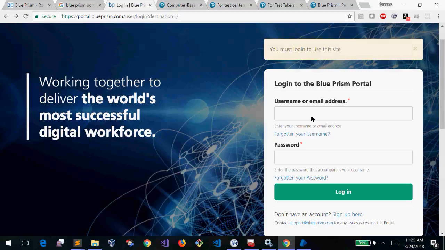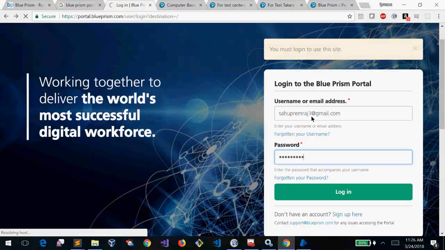And once you log in, let me check if I have. I forgot my password actually. I'm not sure what this is.